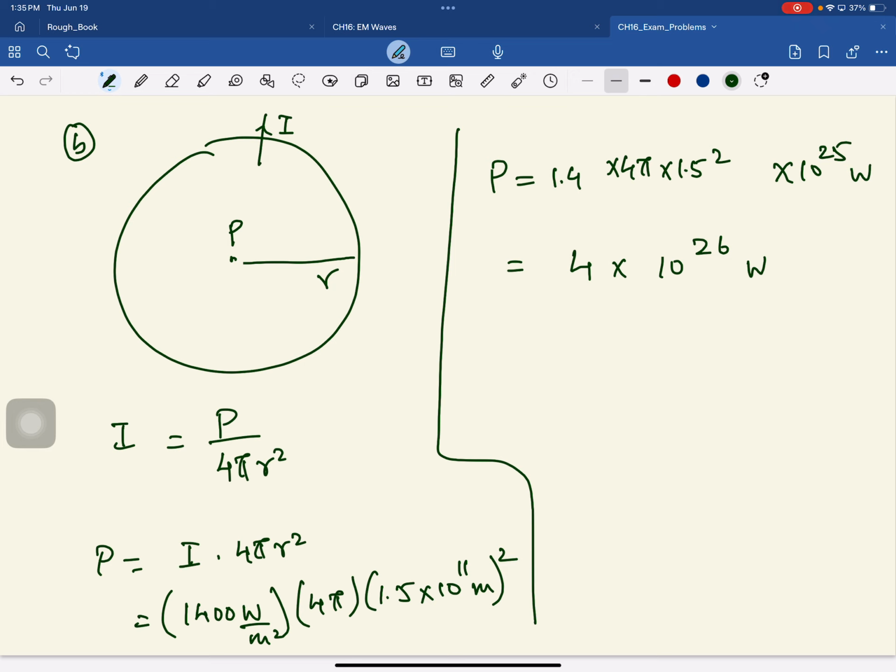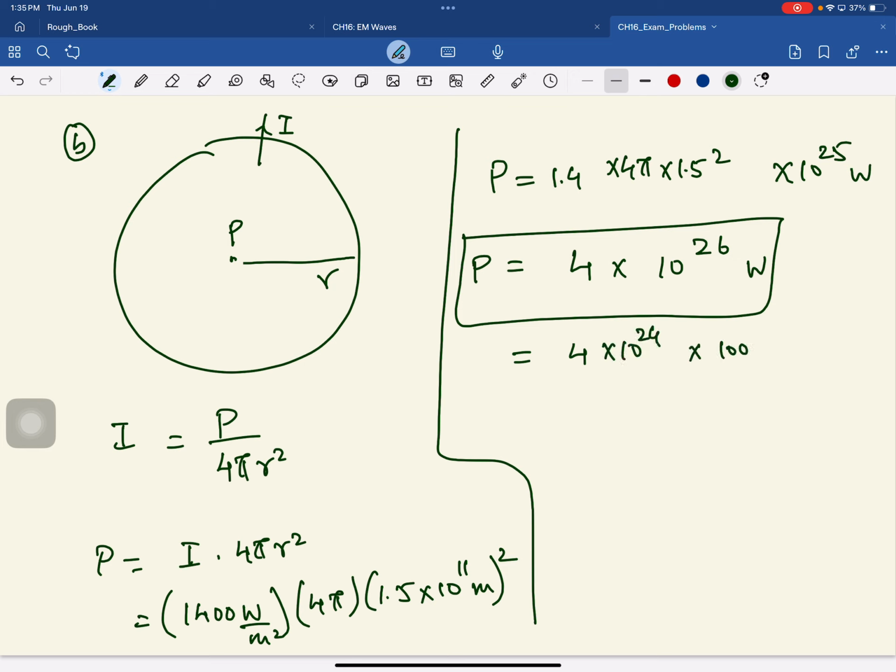All right, so here's an interesting way to look at it. Here is the power of the sun, and that's equal to 4 times 10 to the 24 into 100 watts. So this is 4 trillion 100 watt bulbs. That's how bright the sun shines. Trillion 100 watt bulbs. I guess that's why you're not supposed to stare at the sun. And the sun is a pretty ordinary star.